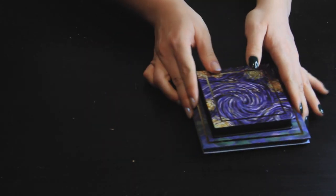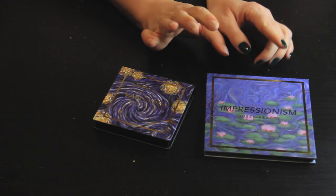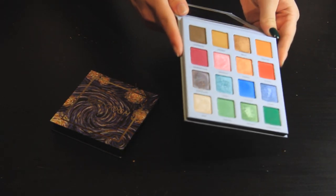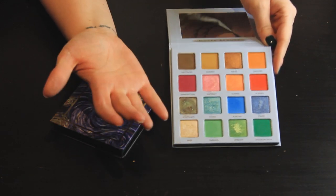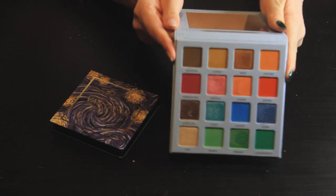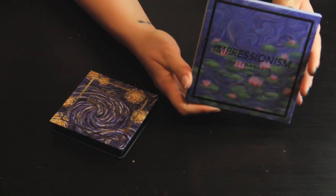These are my two Musee Beauty palettes — and spoiler alert, I bought the rest of their palette lineup because I love their formula so much. The look at the beginning of this video used the Musee Beauty Impressionism palette, which is just out of this world amazing. I feel like a freaking work of art every time I use it. This palette is also why I got rid of my Beauteous Cosmetics palette — I have the green, red, and purple I need in the Impressionism palette already. I'm keeping this one forever; even after I can't use it as a palette, I'm keeping it for the artwork.